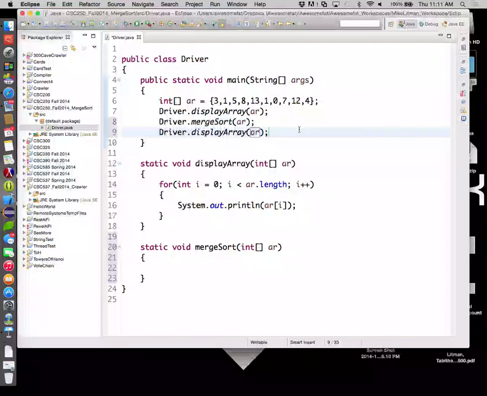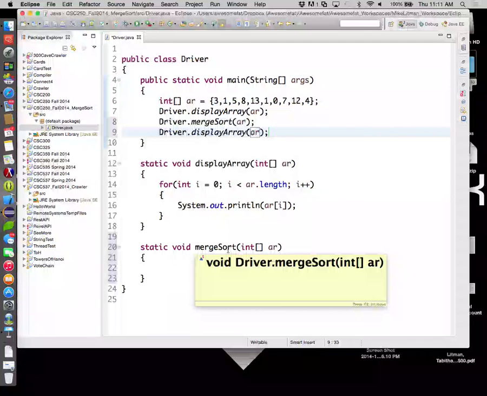But remember, as we went through this, we knew that we had to keep track of the begin and end of our list. If we're dealing with only the left half, the begin was at bucket 0, the end was at bucket 4. If we were dealing with the right half, the begin was at bucket 5, the end was at bucket 9. Make sense? So internally here, we're going to have to create some variables to keep track of where the begin and end of our list is, so that when we make our recursive calls, that particular copy of our merge sort helper knows which part of the list it's interested in.